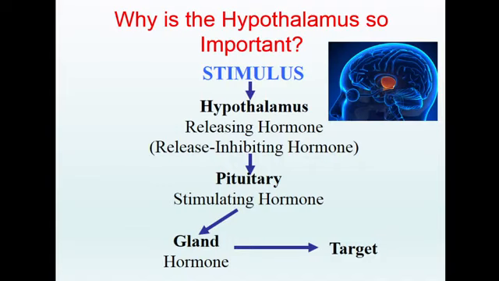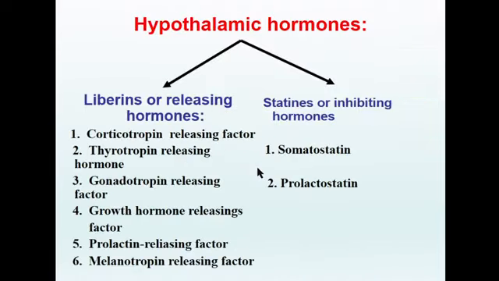The pituitary gland may be king, but the power behind the throne is clearly the hypothalamus, because the hypothalamus regulates the pituitary and production of hormones in the pituitary. If we talk about hypothalamic hormones, we can see only two groups of them. One of these groups of hormones activates production of hormones in the pituitary. That's why we say that they are liberins or releasing factors.